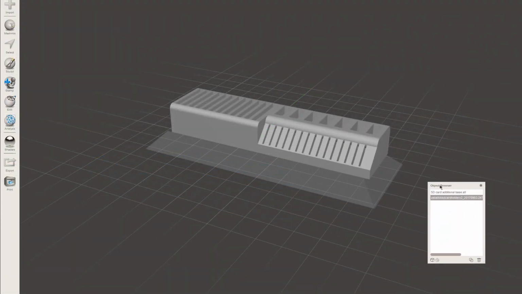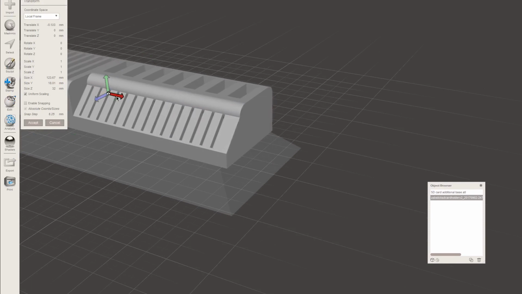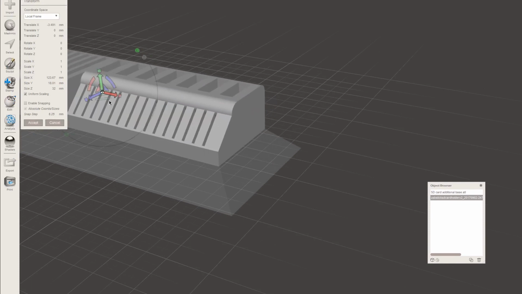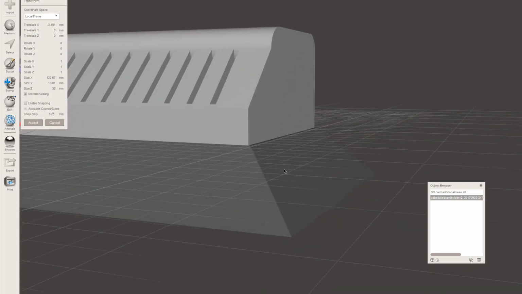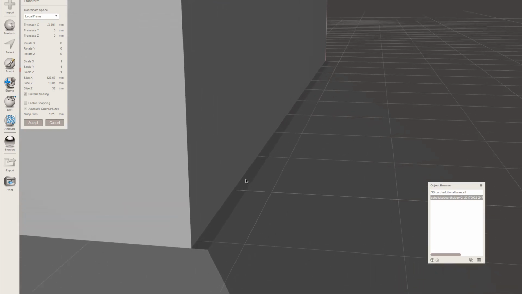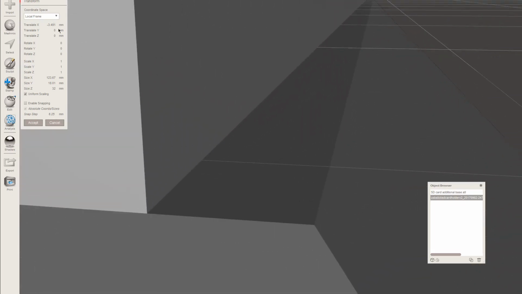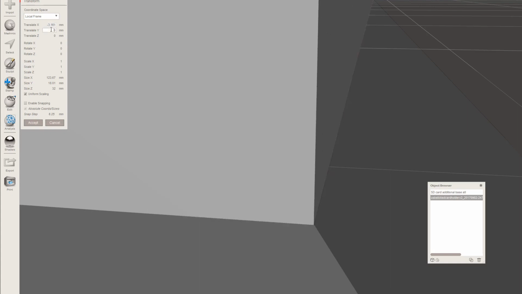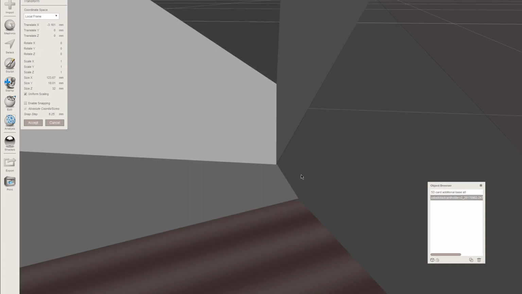I opened up the models in MeshMixer again so that I could align them so that they would, of course, line up. Whenever you import a model into MeshMixer, it aligns the origins. Whenever I move them around and then re-export, it exports a new origin for that model, which is useful in my case because after I import them into Cura, the origins are going to be lined up, and when the origins line up, the models have to line up too. So I moved those models so that they match up, and then after that, I put them into Cura.